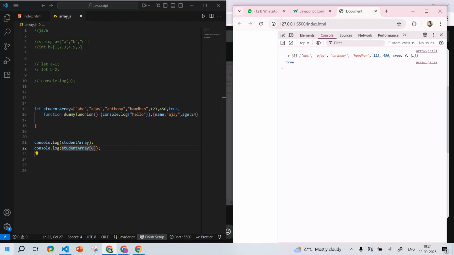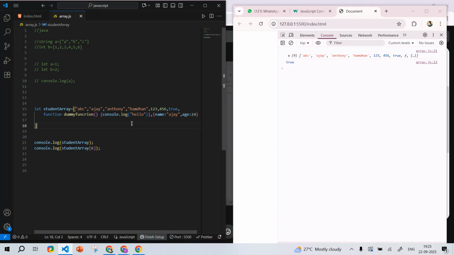How to access the array? Because we already know JavaScript is loosely typed, you can modify anything. Java and Python are tight, but JavaScript is loose.